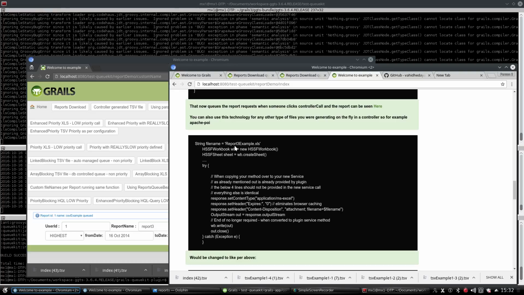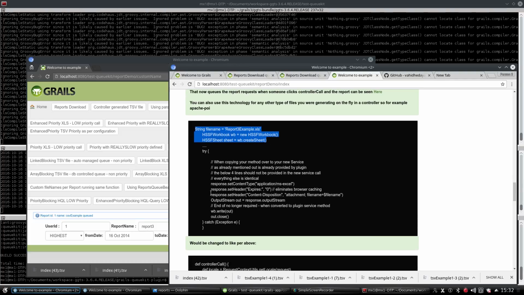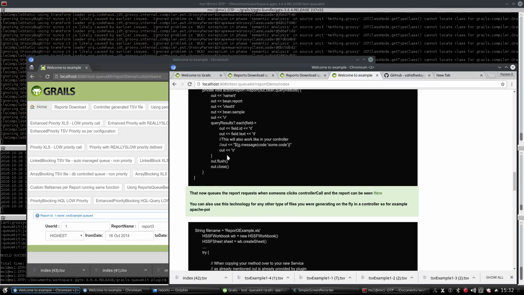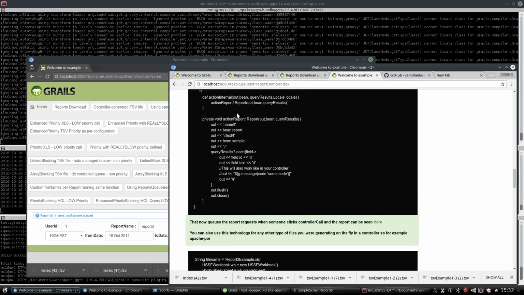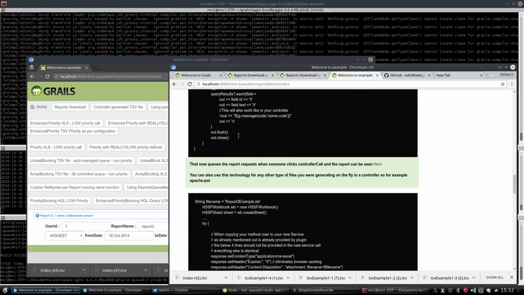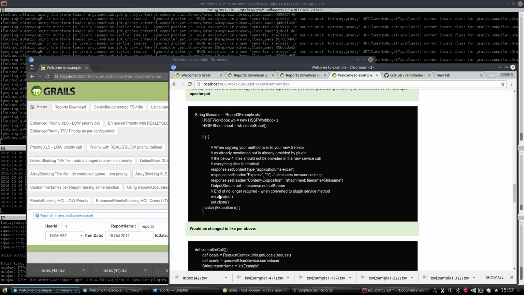If you were using it for XLS sheets, I'm using it for XLS and it works the same way. You would have something like this typically, and then at the end of it, you'd have something like this to set your response headers and write out the thing to the file. So these are the different types of outs that get written compared to this, which is your CSV, TSV types, compared to this, which writes the file.